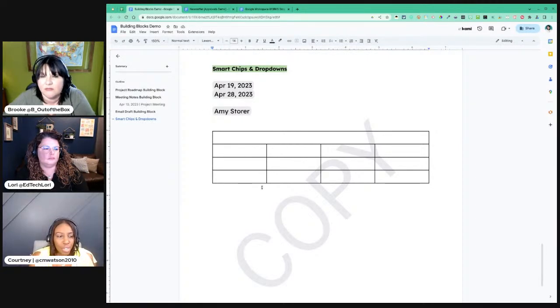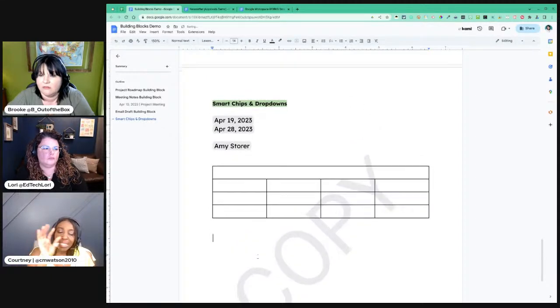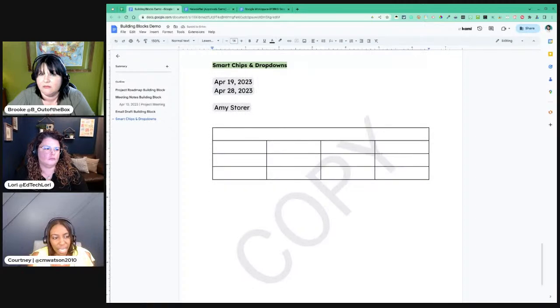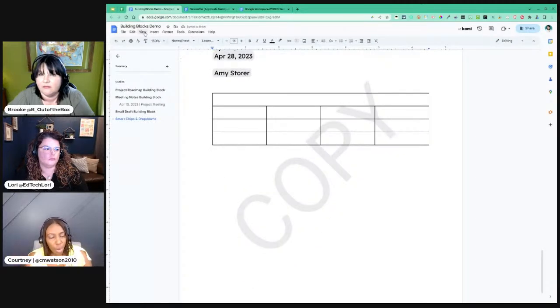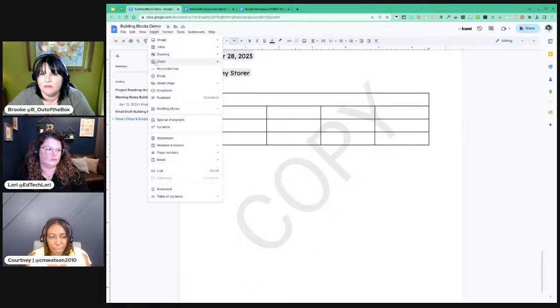So you can take a URL to a file, to a YouTube video, things like that, and create your own smart chip. Instead of having to type some text first, highlight the text, Control K to open up the menu to add a hyperlink, you can just copy your text and follow some little helpful prompts from Google.